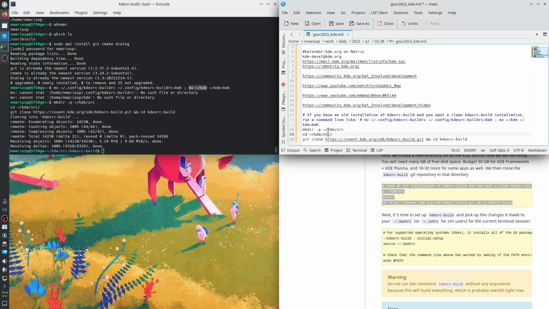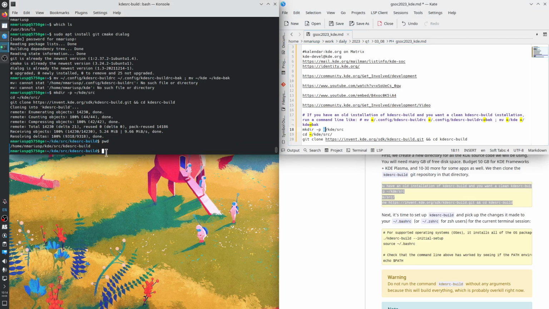So what it does, it creates the directory tilde, which is the home directory. So the home directory is /home/my username, which is tilde, and then kdesrc-build. Okay, so this absolute path is identical to this relative path. So tilde/kd/src/kdesrc-build is identical to /home/my username/kd/src/kdesrc-build.